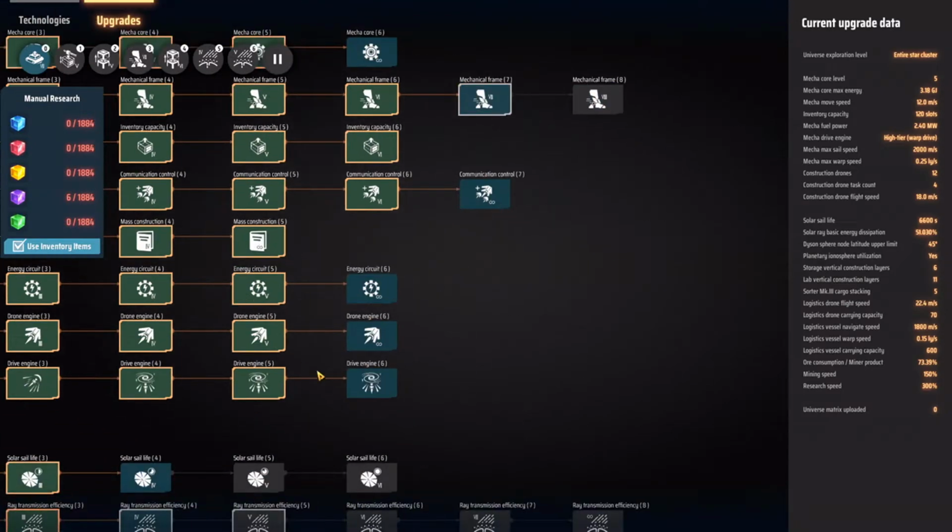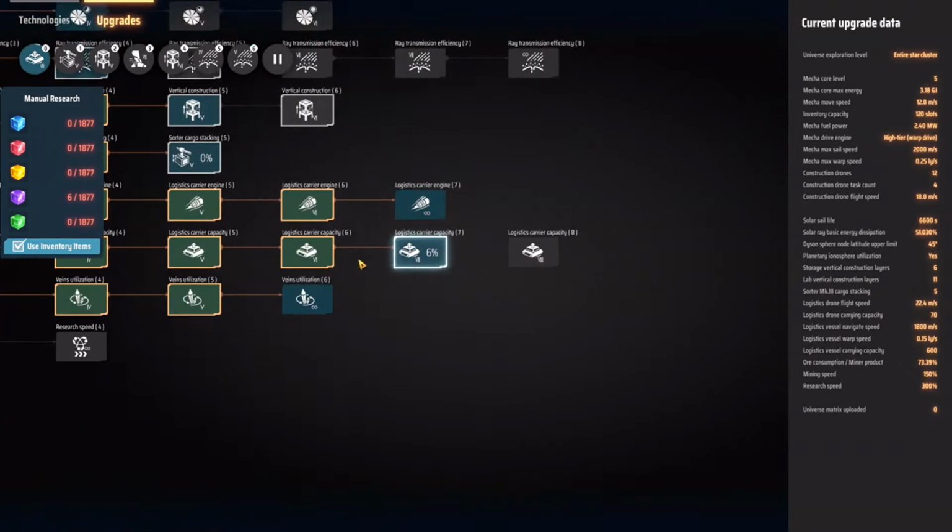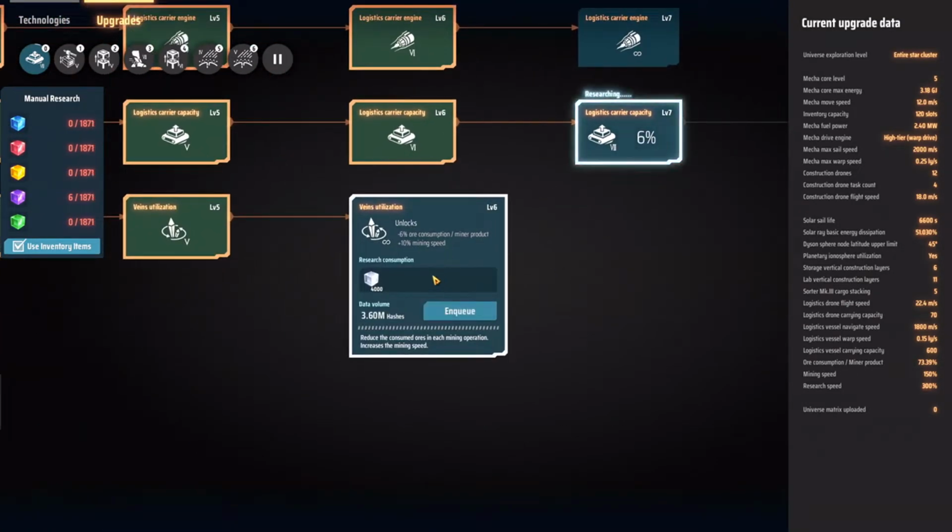So, for example, the upgrades over here that give you more drones, but especially this one is very juicy, where you get the veins utilization up and running even higher than it already is, and you can keep researching this to basically get yourself infinite material and get all the power in the world.